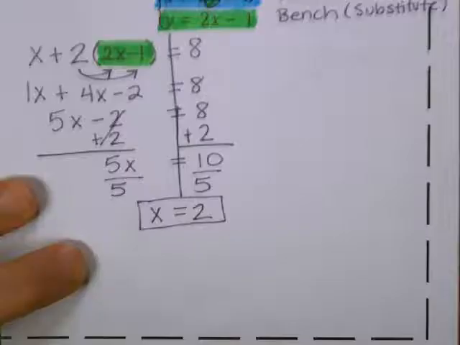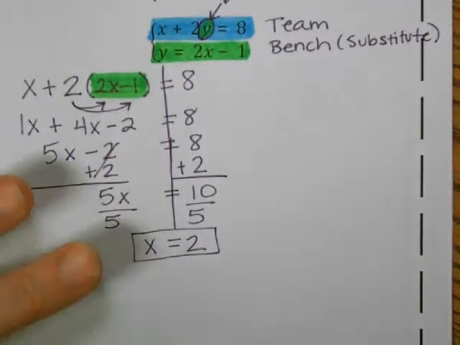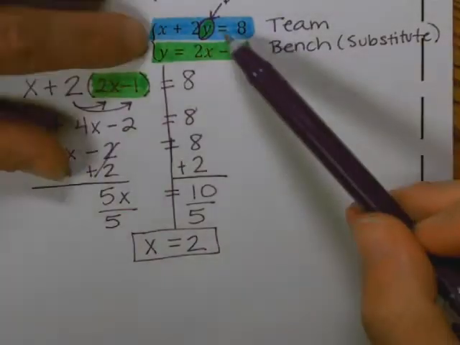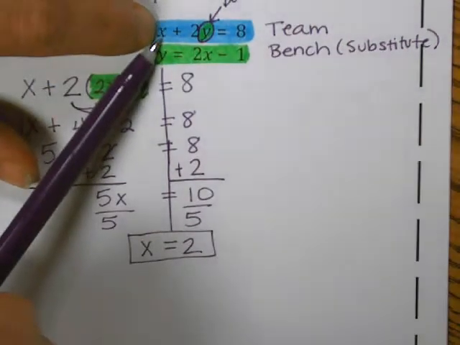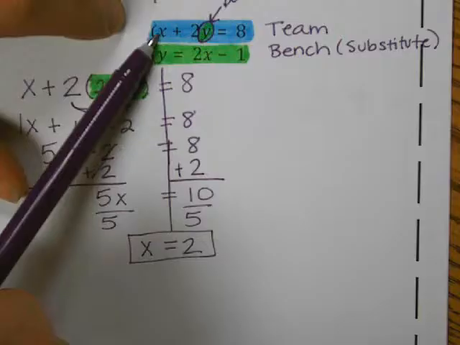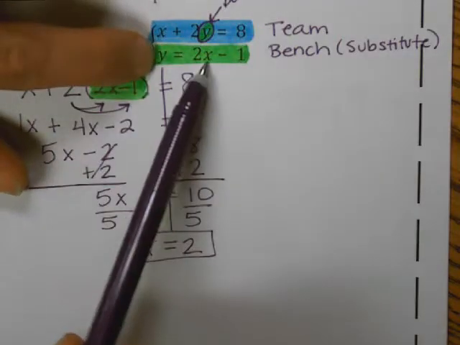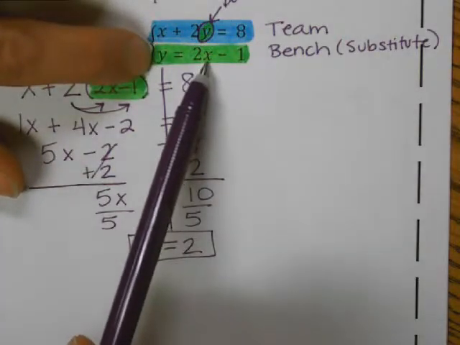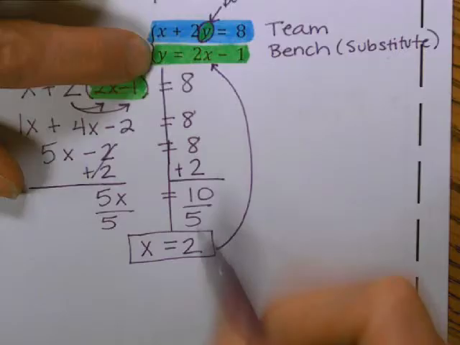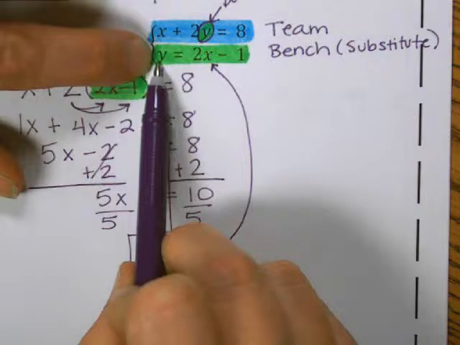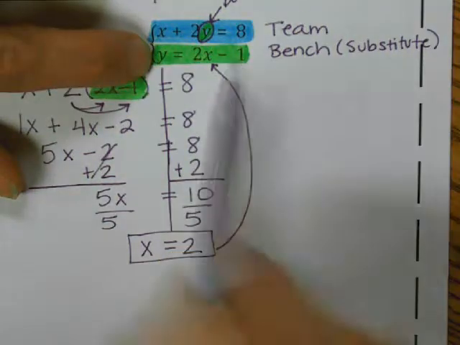And so you always take this number, I kind of call these circular problems, and you're going to take this x, and which one would it be easier to put x into? If I put x right here, instead of writing x, I put 2, would it be easier to solve for y on this one or would it be easier to solve for y on the green one? Okay, and that means that's going to be the one I pick. So since it says y equals here, I don't have to do any work besides multiply and subtract.